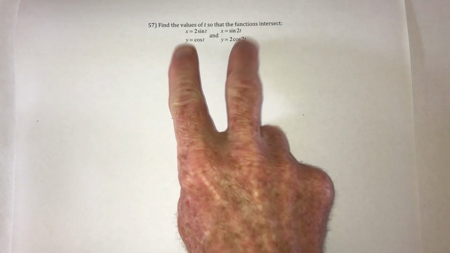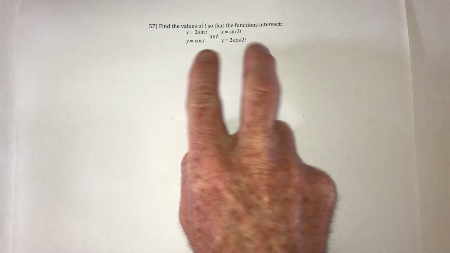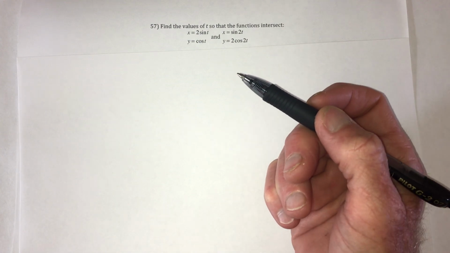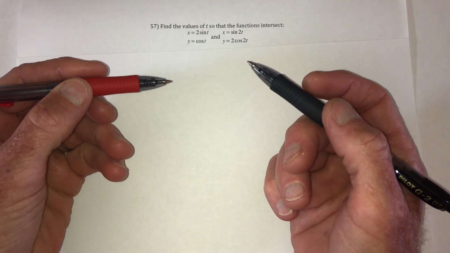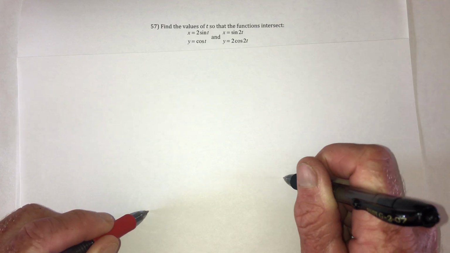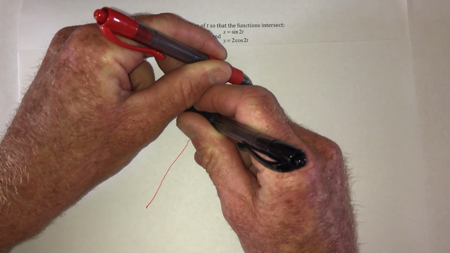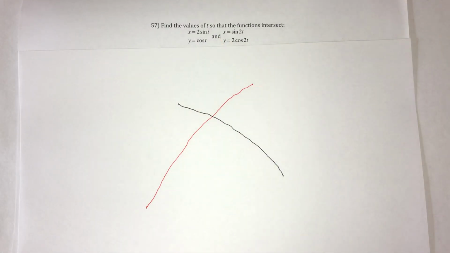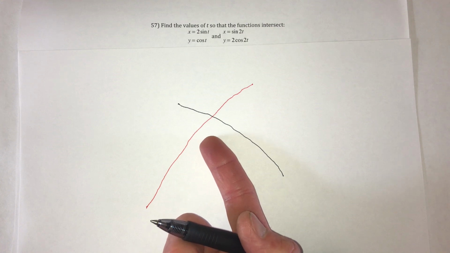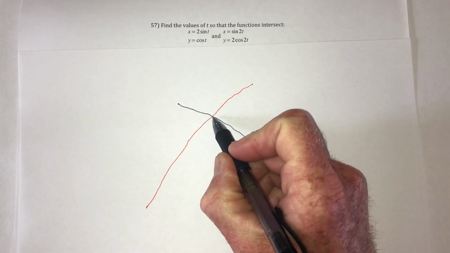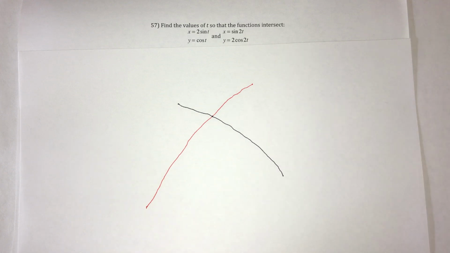And now we're going to be graphing two different functions at the same time and find out where they intersect. Now, an important idea with parametric functions when they intersect, let's say this is one function, this is the other function. So as the two functions are going, it could be that they go like this. Did they intersect? If you only look at the graph after the fact, you could say, look at that, those two cars just crashed right there.